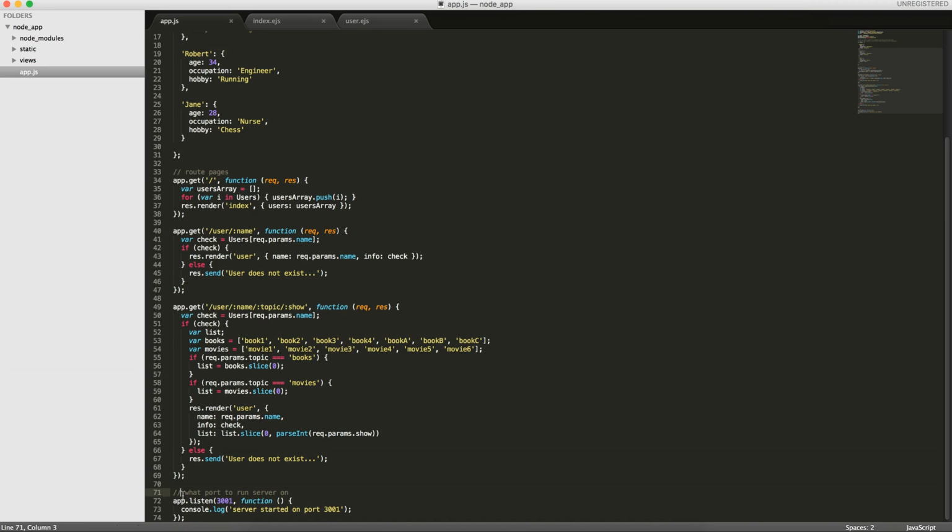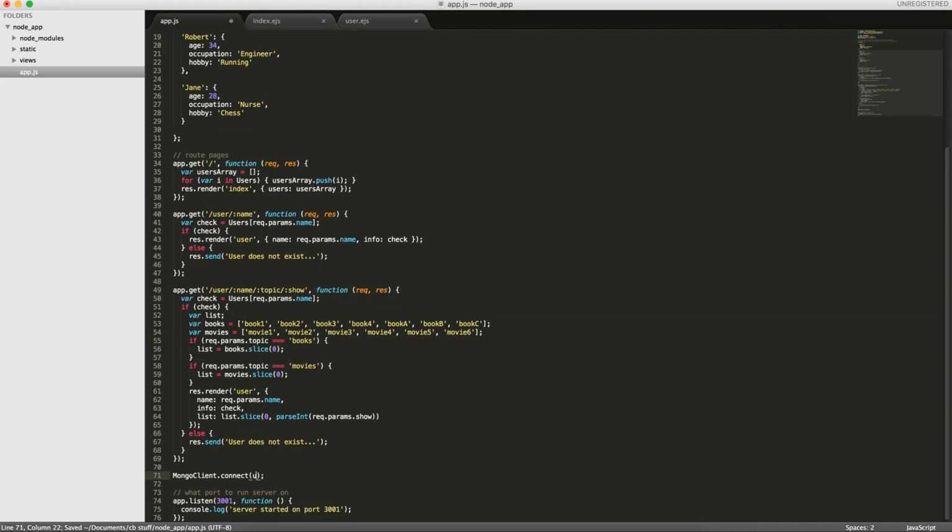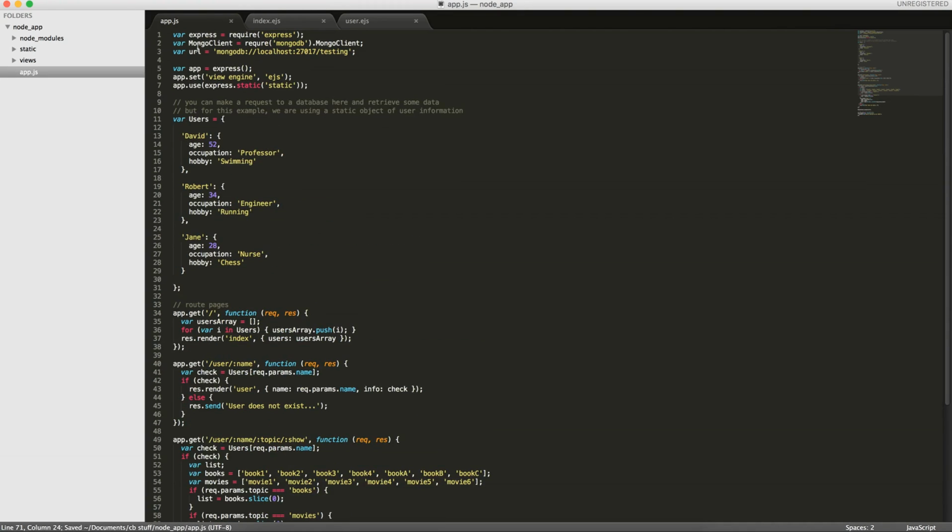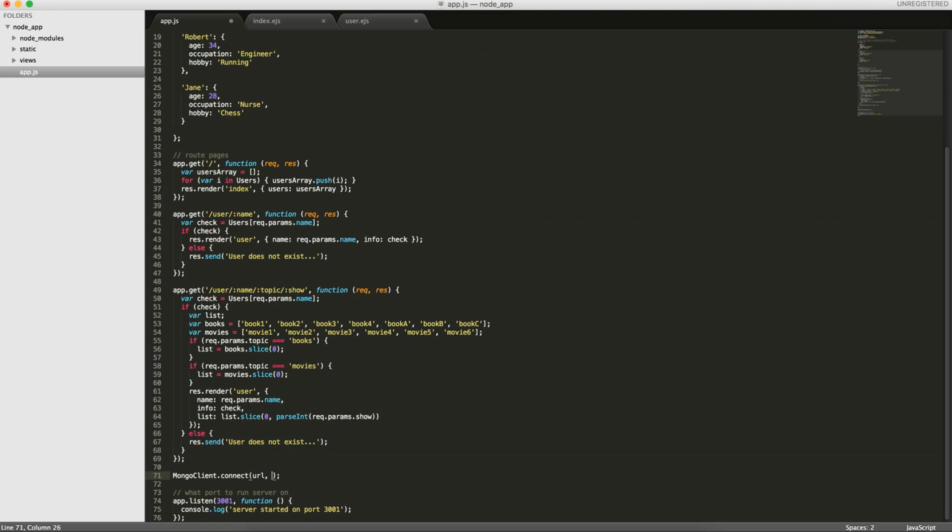Okay, so now let's see if this works. Here, where the app starts running and listens on port 3001, we're going to first connect to Mongo and then run our app. So we'll call MongoClient.connect, and we want to connect to this URL, comma, and then function(error, database). If we connect successfully, we should have access to the database.